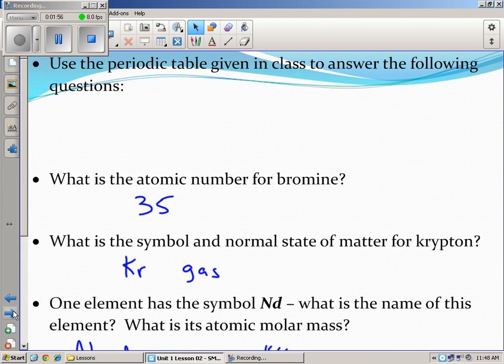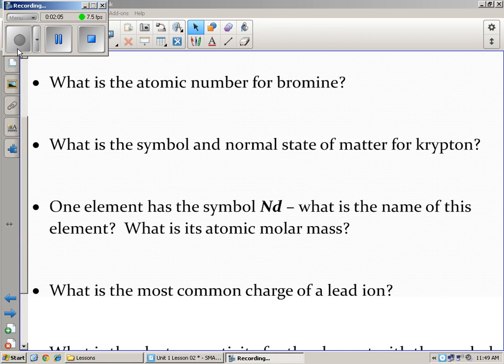I kind of gave you the answers here already. I'm not sure why this is still on here, but that's okay. Just take a look at your periodic table real quick here, and we'll talk about that. Just to save some time here, we'll work through this together. You need to get your periodic tables out here, first of all. And before you start writing stuff down all crazy here, I just want to show you something.